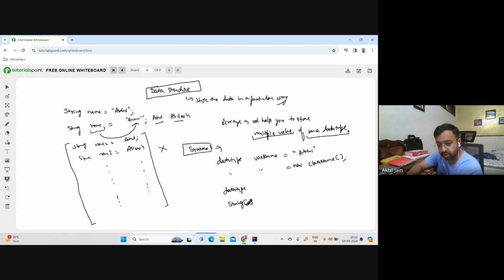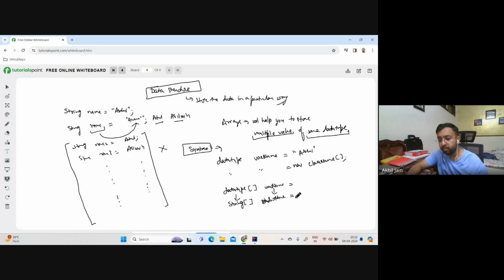So data type is string, then you use the brackets here, then you give the variable name as you keep doing. So let me say student names. The variable name is this student names.